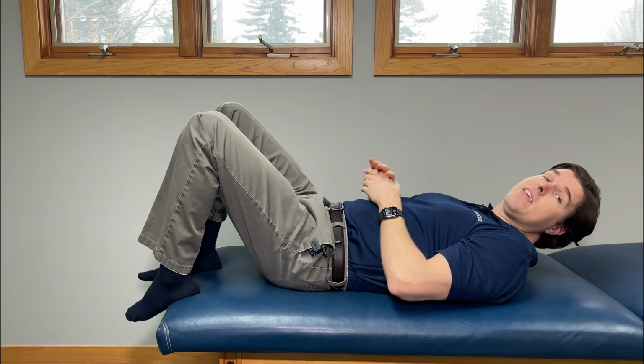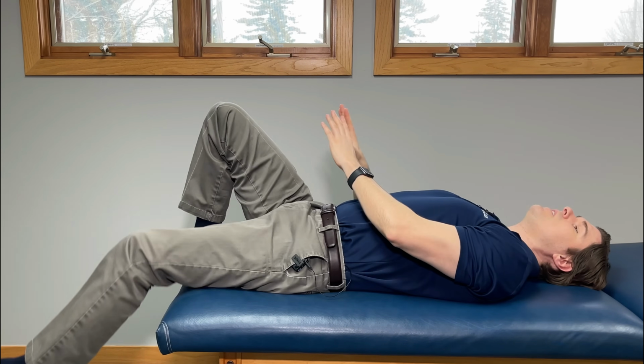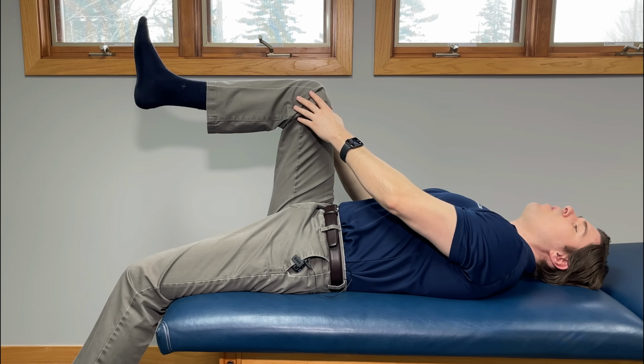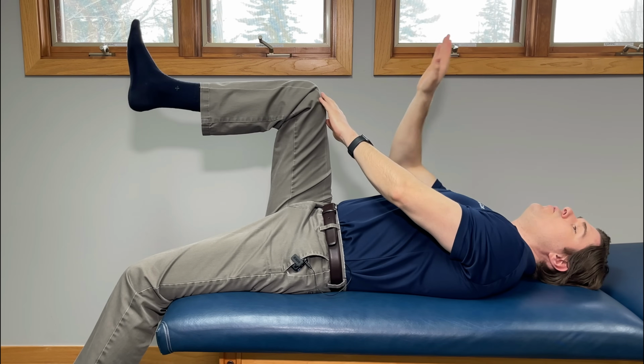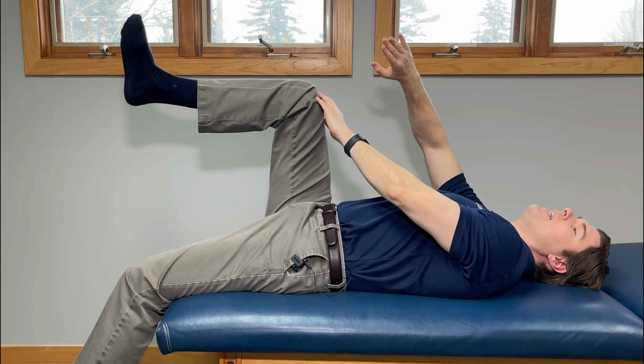It's best done at the edge of a bed. Lie flat on your back just like this. Whatever side that you're having pain, let's say it's my right side, I'm going to bring that leg up, bend the knee roughly at 90 degrees. The movement, I'm going to take my foot and I'm going to turn it inward as much as I can.